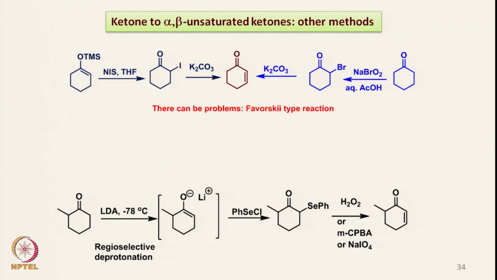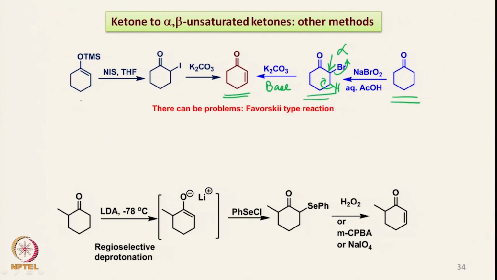Now, if you look at the literature or the earlier methods, one can ask, why do we want this palladium and co-oxidant etc.? Why can't we simply take a ketone such as this, convert it into the corresponding alpha haloketone, and then of course you take potassium carbonate as a base, and you can lose the proton from here and this proton gives an enone. So it is essentially a kind of ketone to enone conversion on a simple substrate.